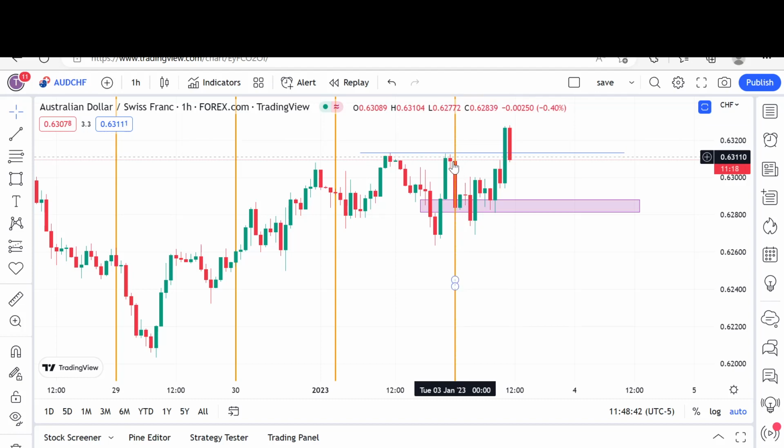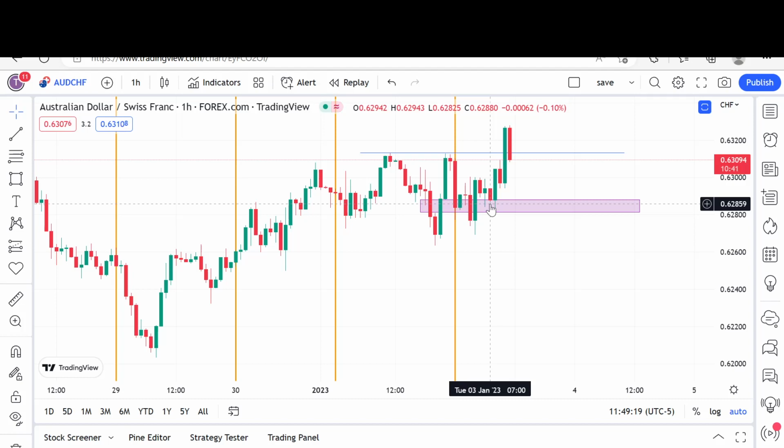So what ended up happening, it pulled back from that premium market, because as soon as it took out this high right here, it was in a premium. It pulled back into a discount, aka below 50%, but also inside this fair value gap discount. It did that during London session. I don't trade London session. I trade New York session, New York kill zone, so that starts at 7 o'clock a.m. Eastern time. And then right here, you can see we came into 7 o'clock a.m. It gave me an opportunity to grab it in this area, because it was still kind of playing around within this fair value gap area. And yep, so I took advantage of it.